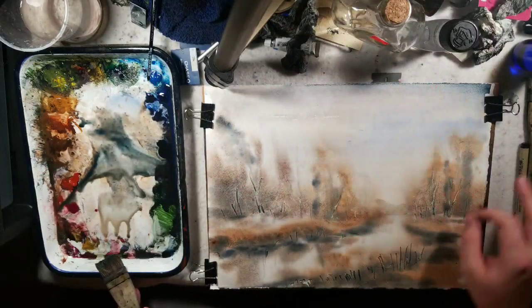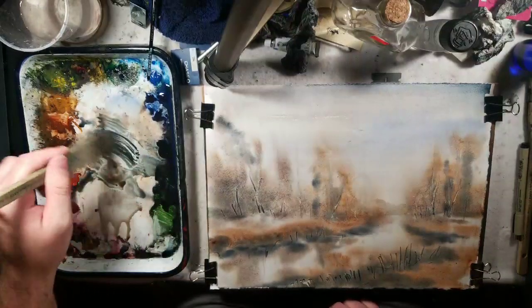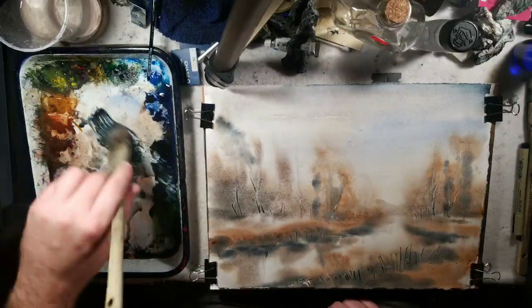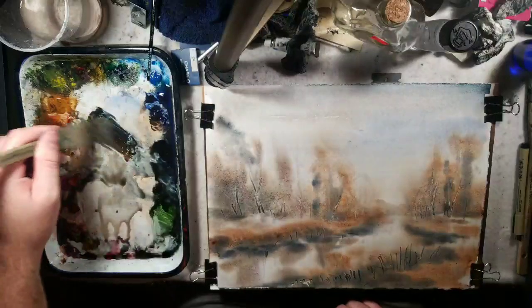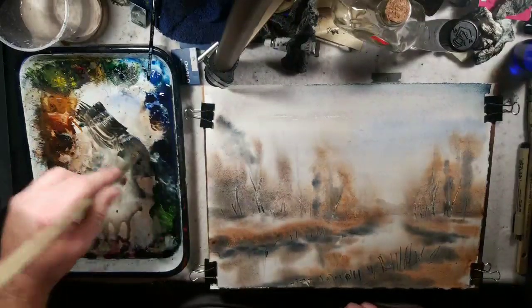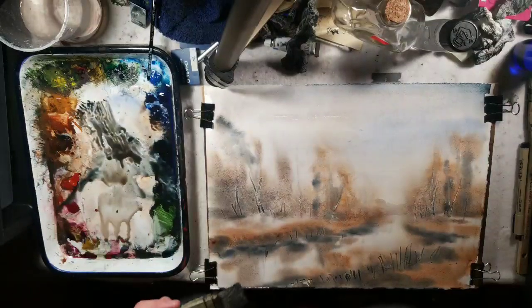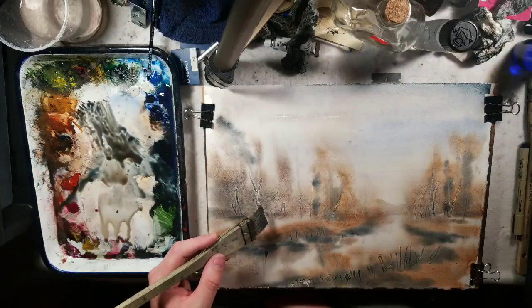trees coming up. The trees, since we're hitting that late fall, let's mix a dark brown. And we're not going to have much foliage, if anything, on it. Let's see.